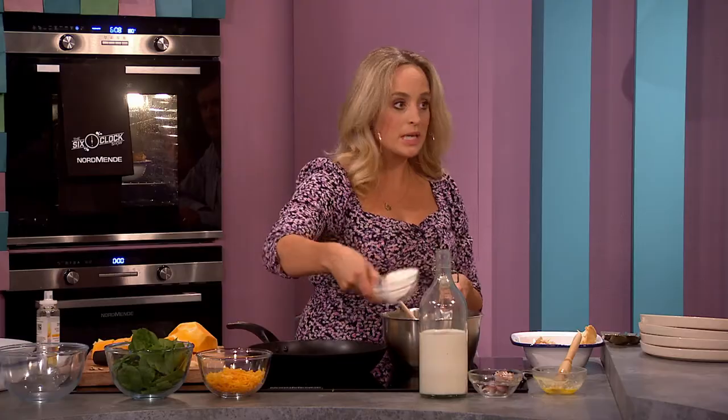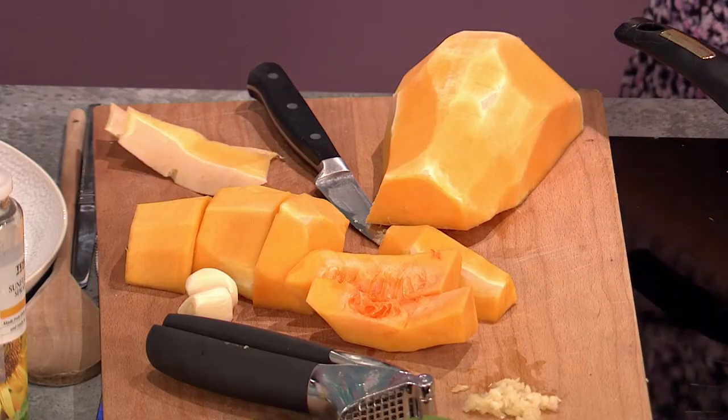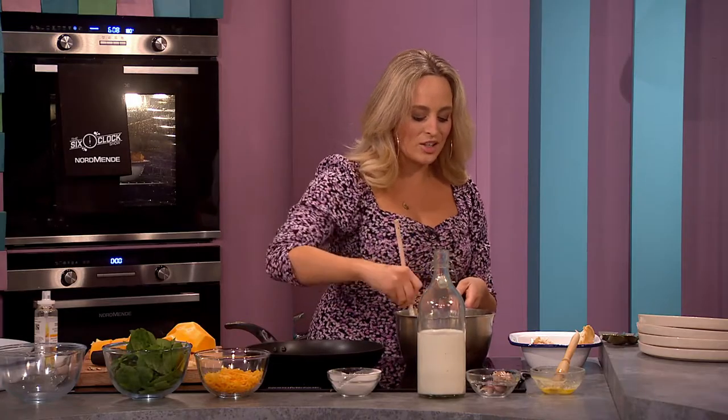What is the trick, just to peel it first and then slice it down the middle? Yeah, so top and tail it, take the top off, take the bottom off, and then gradually go through with your knife, kind of segmented. Go up one side, back down the other, split it in half. That is definitely the way to go. But don't be a martyr. If you see it in the packet, throw it into the trolley.